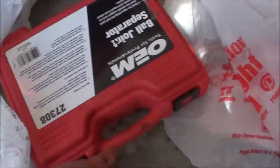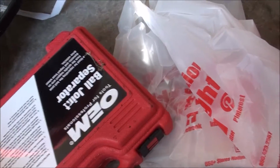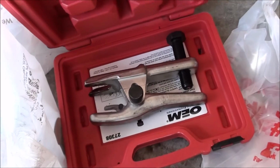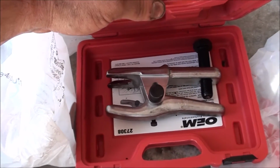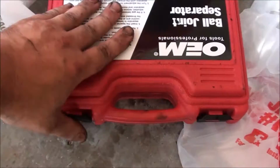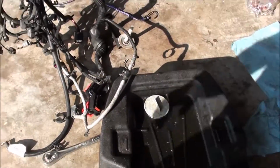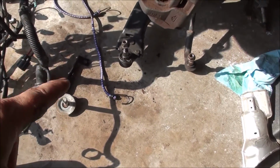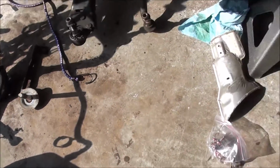Ball joint separator. That jam right there, I had one but it wouldn't fit. I thought this one might have been a little better, but it doesn't. And I actually ended up missing one of the bolts with that. The one that they recommend from the dealer, you could put the bolt on the end and then fit that on there and it should pop the ball joint without messing it up.